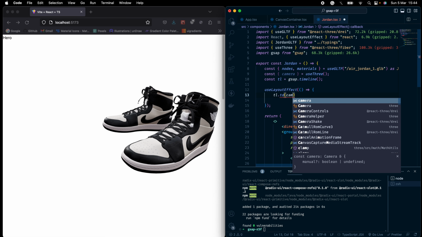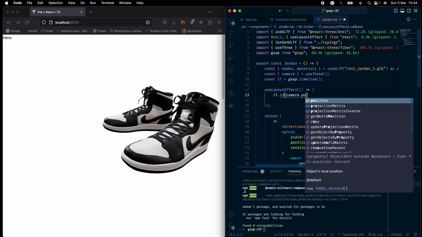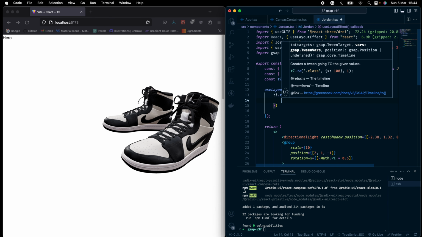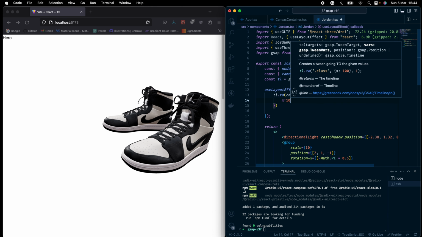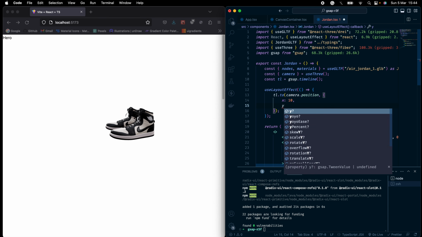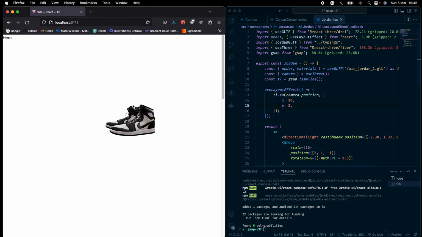If I move the camera dot position, and here I create an object, I say x, say 10, and I save it. As you can see, this thing moved. And if I say y 2, it moves here.